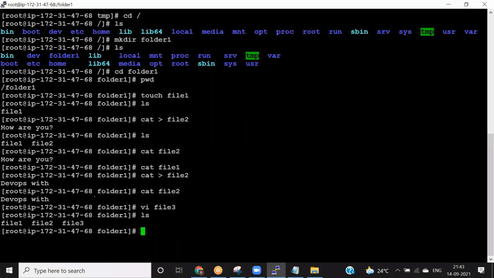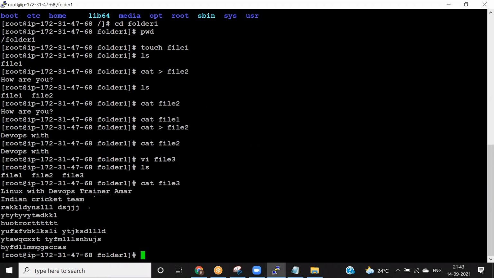See, one file I created with touch command, one file I created with cat command, one file I created with VI. All are files only, but each has different options. I already gave the notes for each of them. But VI we use more, guys. Any file you can open with VI and cat command. Touch command won't work. Touch command is only to create the file. You cannot open files with touch command, but with cat and VI you can. Try cat file 3. Don't think that since we created file 3 with VI editor, we can't open with cat. It's a wrong assumption. I can open files with cat and VI also. It doesn't matter how you created it. So this is how it works.